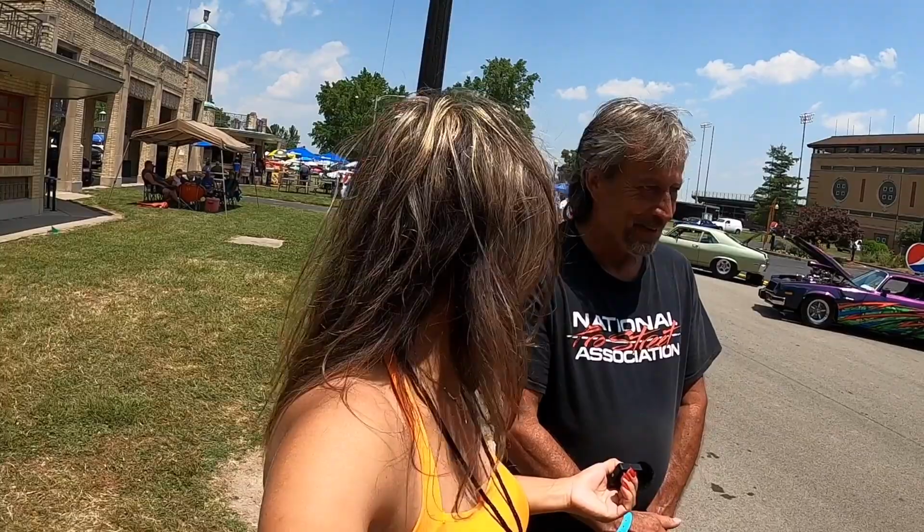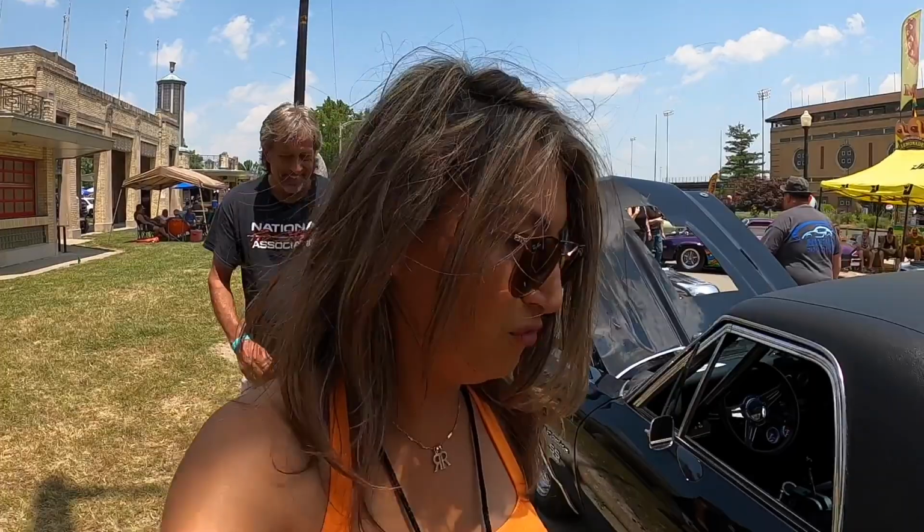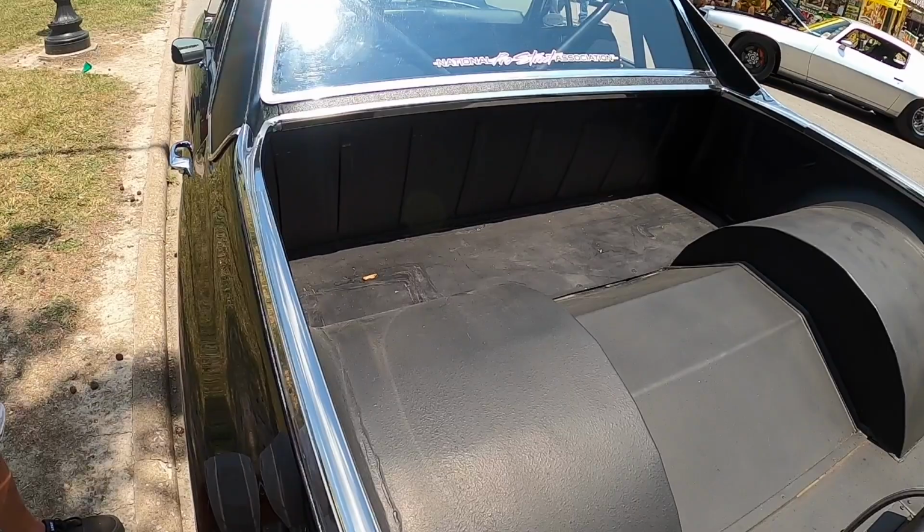Yep. The only thing I don't do is I move people. I will not do that. You don't move people? No. No furniture in the back? Well, you can't because you've got a fair few things in there. Let's have a look, see what's in the back here. Well, there's literally no room. So it's just a basic undercoat or a coated bed after we did all the sheet metal to it.